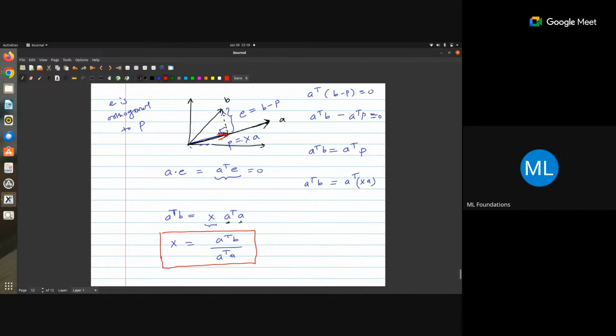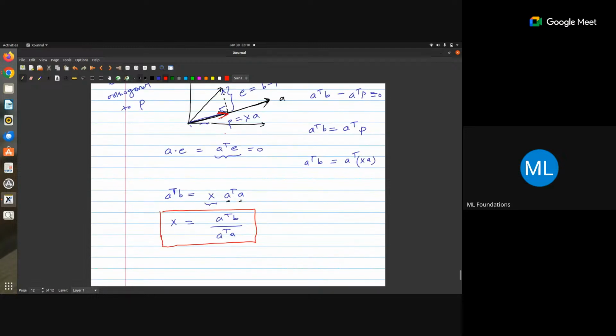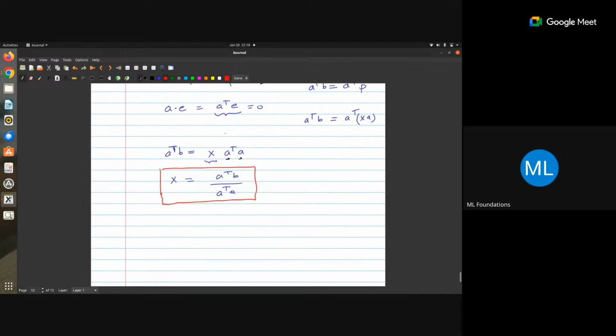Here we have to contract it. Shrinkage constant, like let's say here. We need to find what is that value of x, right? That is what we are actually interested in, and we have found out that it should be equal to A transpose B upon A transpose A. If I know that x now, what is the projection vector? What is P? x into A, right? P is equal to x into A.